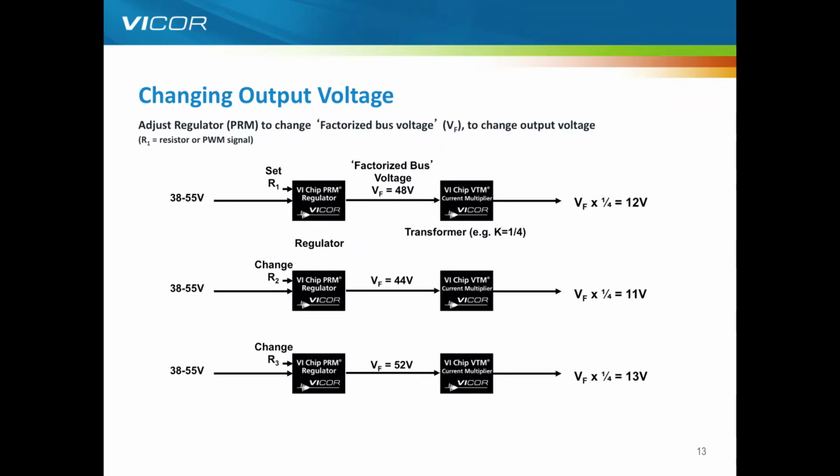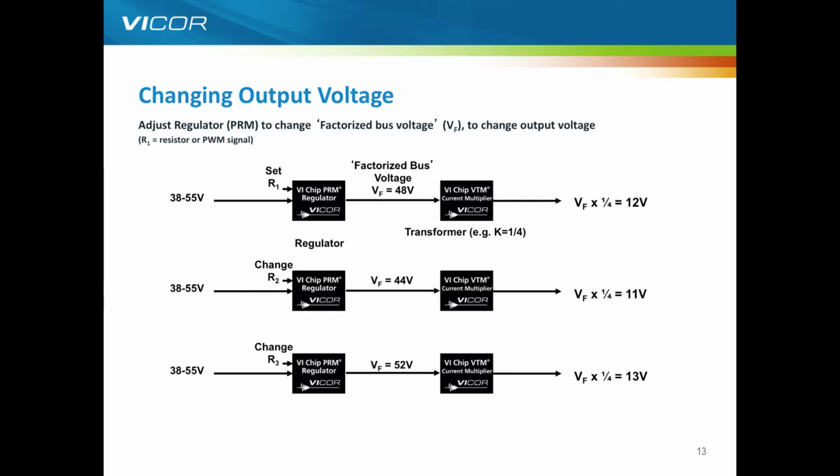So in a full power supply, of course, you usually need transformation of voltage and also regulation of that voltage. So how do you do that? With a buck boost regulator and a transformer. The simple answer is that the regulator is the brains of the outfit. So if we adjust the regulator, we can take in our varying DC input, in this example 38 to 55, and stabilize that to a 48 volt point. Now the point between the regulator and the transformer we're referring to as the factorized voltage, or VF. So in this case we're setting that at 48 volts, and then we're letting the downstream transformer simply do its job. In this example we're using a K factor of 1 over 4, to take that 48 volts and create 12 volts.